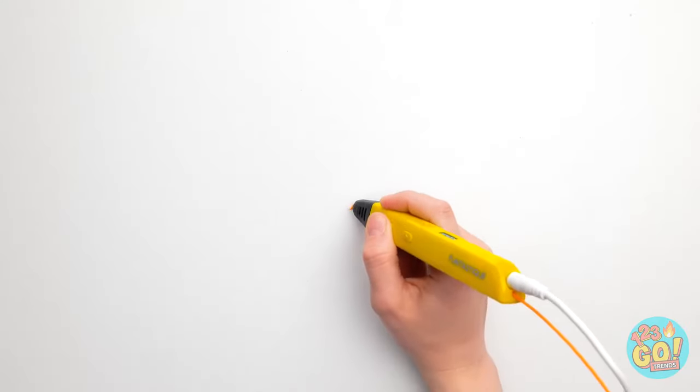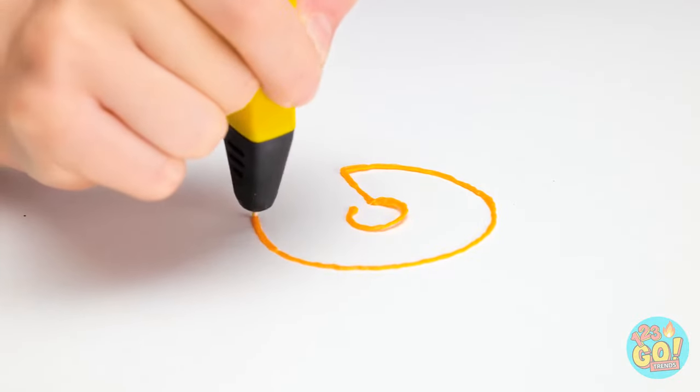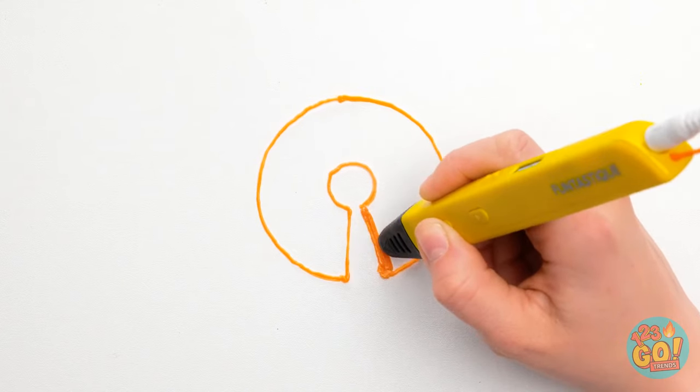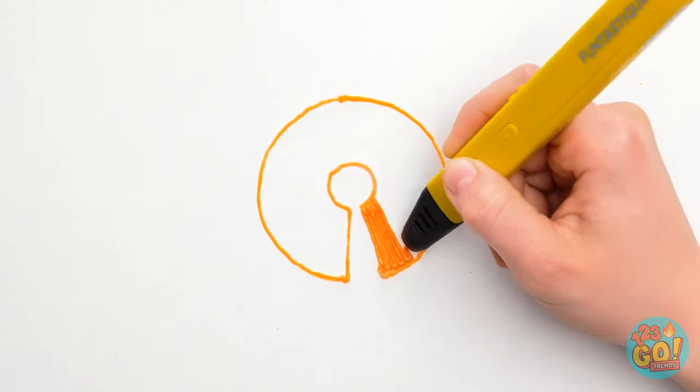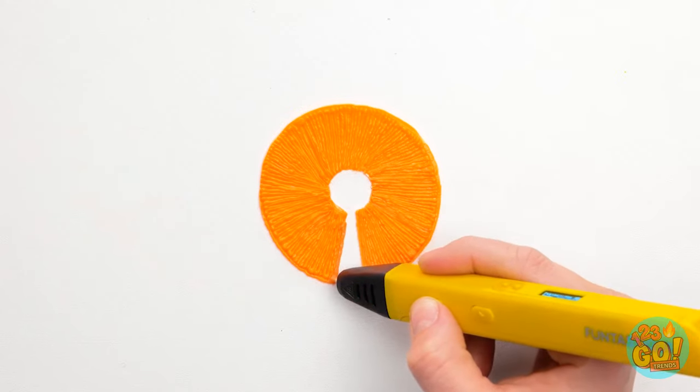I've got it. Ooh ooh. I should have thought of this earlier. I'll start by drawing a circle. But I'll leave a small keyhole shape in it. Now I'll fill it in. I just need to stay in the lines. Almost done! There! That should do it!